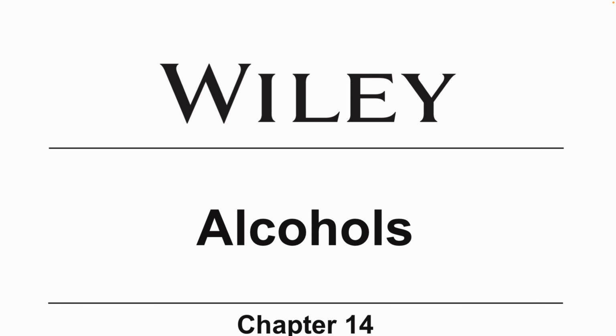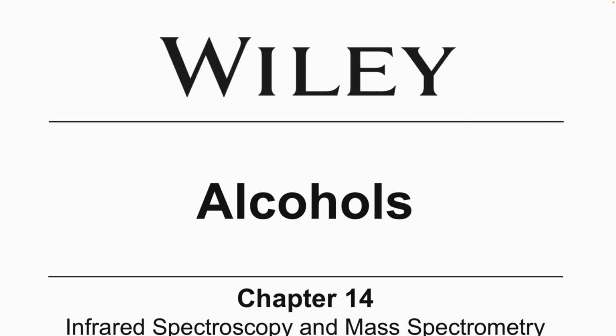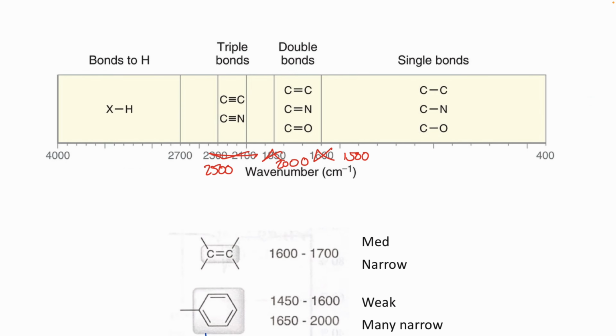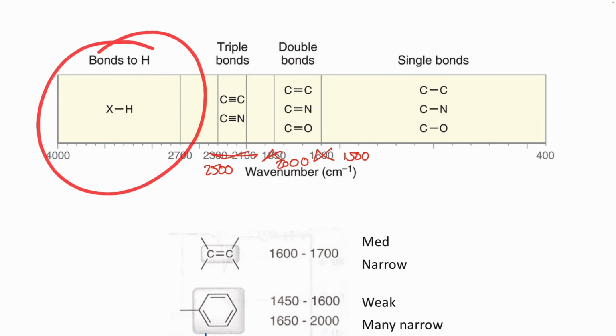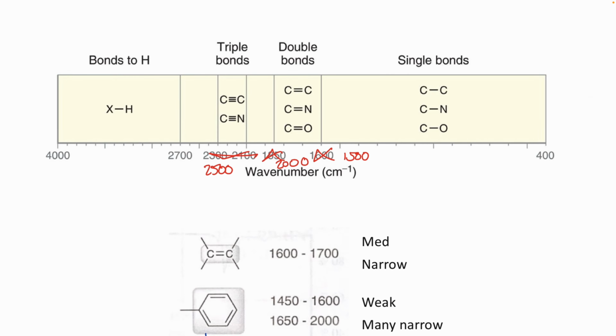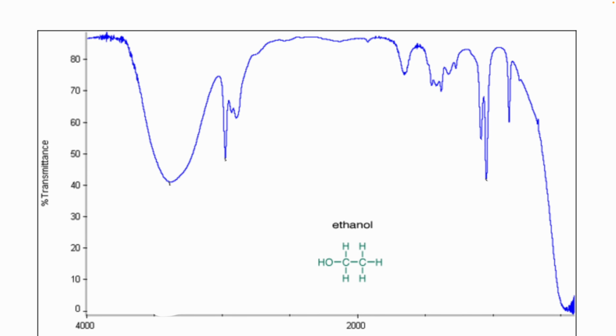Moving on, we're going to go to alcohols next. By alcohols, I'm talking about what functional group? Those OHs. And those are going to absorb where in our spectrum? Something with hydrogen up here in this region. These are one of the easiest peaks to see because they are characteristically very broad peaks.